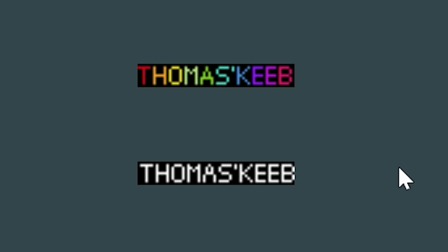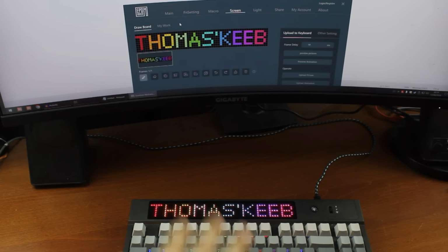And this immediately reveals a problem with this keyboard. Because this is not this. These colors are completely off, and the camera makes the colors look a little bit flatter than what they look like in reality, but in reality they do look all like shades of yellow and pink. And the white lettering also looks pinkish yellow. Let me show that to you.